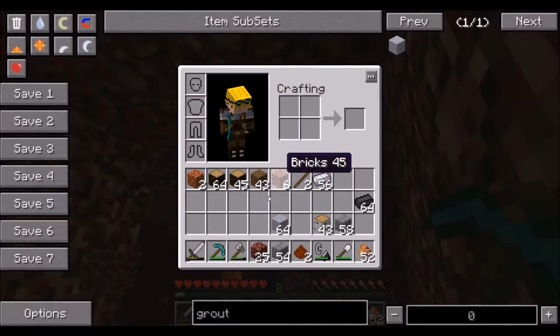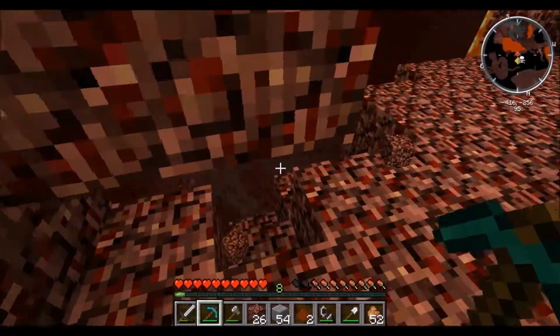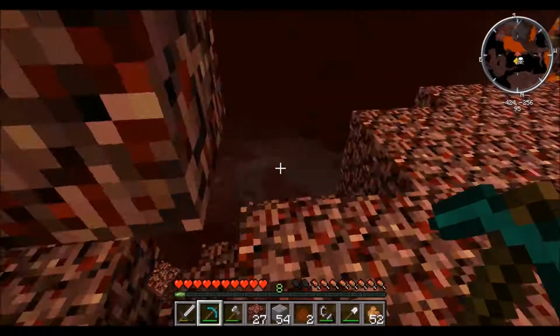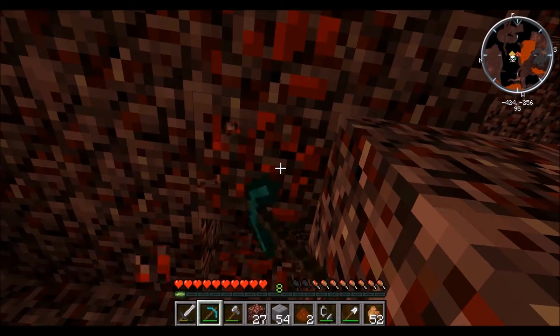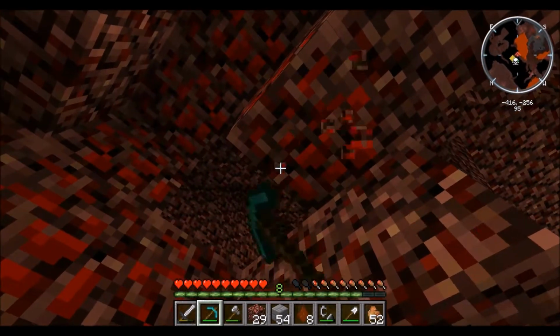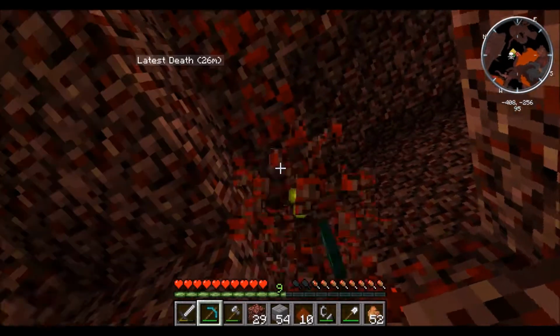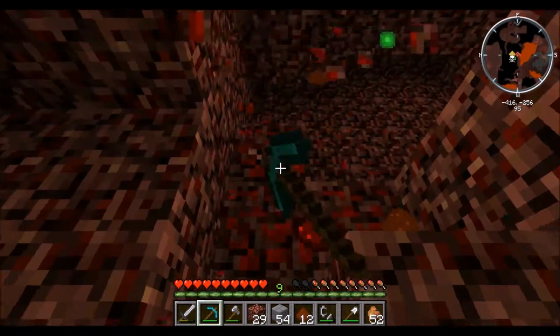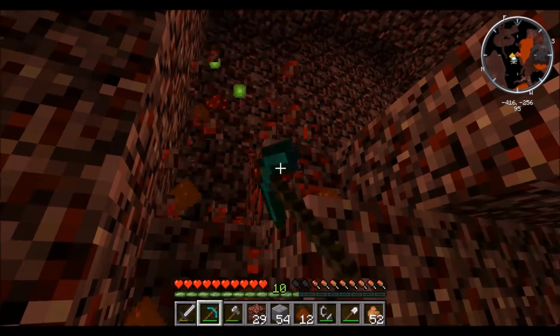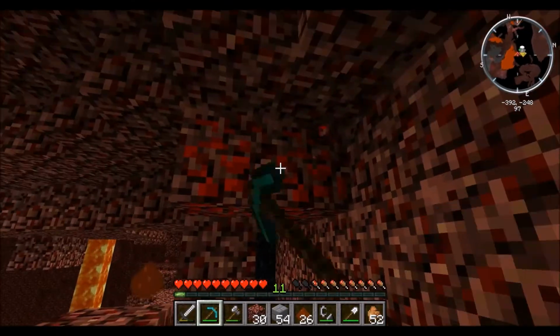What's this? Cinnabar ore. What am I supposed to do with this stuff? A little bit of redstone there. It's quite nice. It's quite handy.